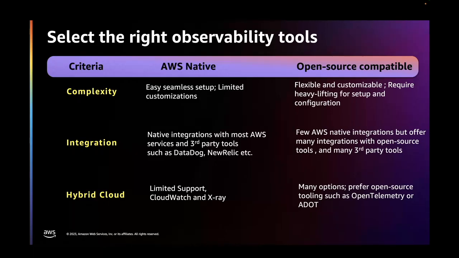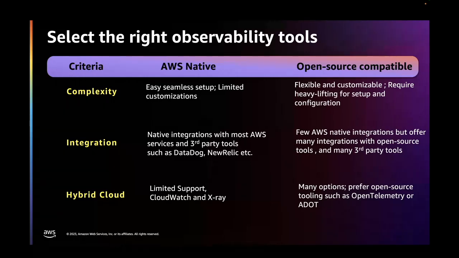And our second one is integration. CloudWatch natively integrates with most of our managed services, so it just works without much heavy lifting. For open source observability, you have relatively fewer native AWS integration options, but you have a lot more integrations available with third-party and open source tools. So really, depending on your use case and what kind of stack you have, if it requires, for example, using Kubernetes and a lot of open source tools already, then you might want to pivot to the open source observability option. And the third one we've seen can be useful is the hybrid workload.